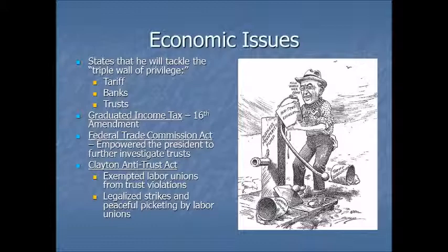Well, some people argue that a union is a trust. Think about it. If everybody that works on the railroad has to be in the union, does the union not operate in restraint of trade? Does it not stop competition for jobs? Of course they do. Well, what the Clayton Antitrust Act does is it exempts unions from that forever. So management and business can't operate in restraint of trade legally, but the workers can organize and they can do it. Okay? So that's kind of a strange thing.